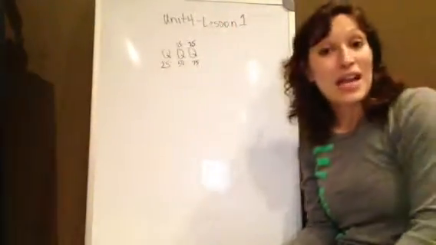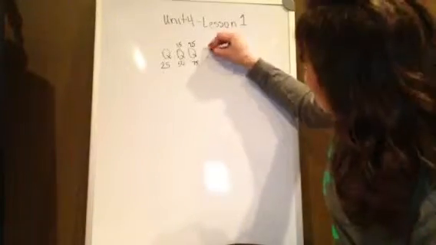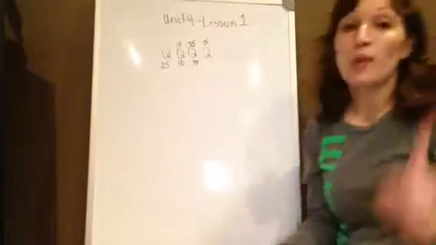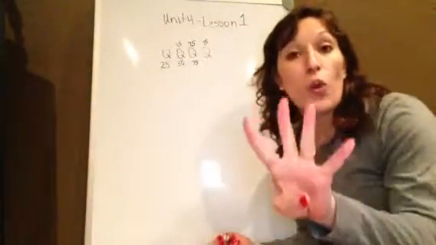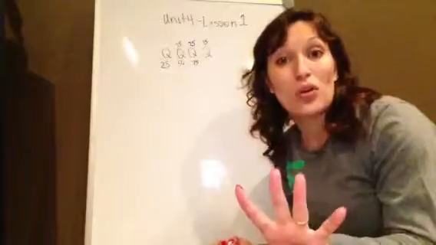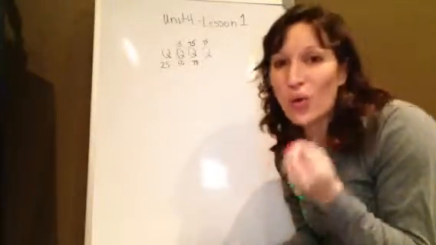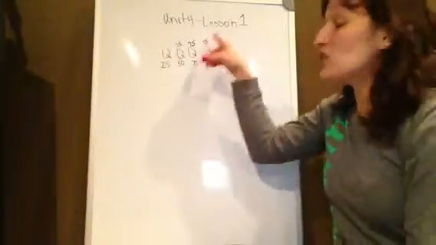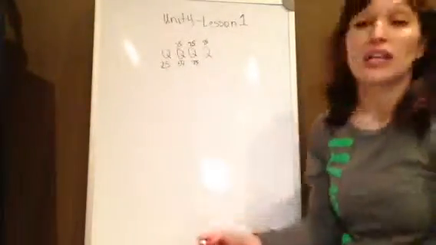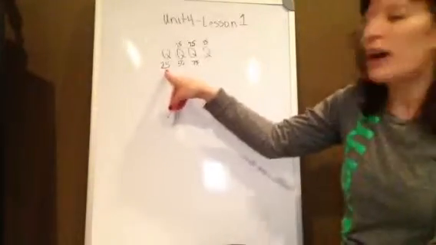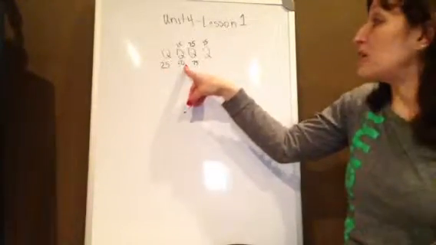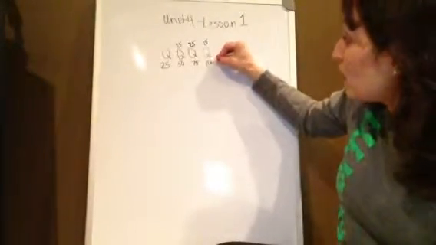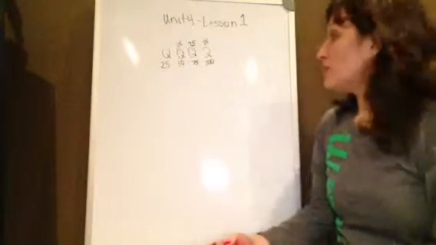Okay, now we need to add another quarter. Another 25 cents. Now remember what I talked about in the last video: 4 quarters is always going to equal the whole dollar. The whole dollar's value is 100. So I don't even have to do mental math. When I get 4 quarters together, I know that one is 25, 2 of them together is 50, add another one, 75, so the last one total has to be 100, $1.